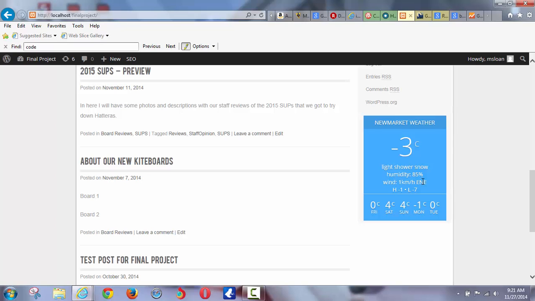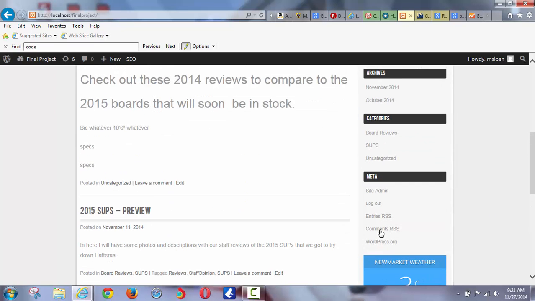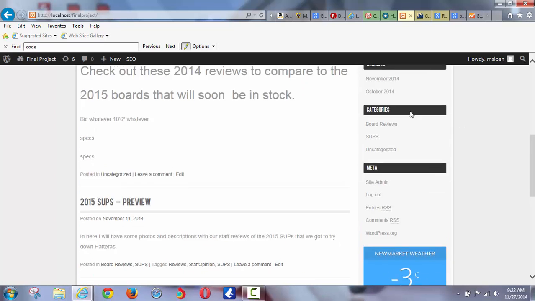That also kind of enhances it a little bit for the user in terms of participation. A lot of the marking I'm going to do is a bit arbitrary, as I've mentioned. But it's obvious to me if you've just kind of cranked this out as fast as you possibly could, or if you took a little bit of time and tried to go through and find neat little things like that. So, I mean, that's a weather widget, but you can have all kinds of cool widgets in there. Comments RSS and entries RSS and feeds like that shouldn't be in there if you're not using that. So I want to see that cleaned up, right? Mine's still in there because I haven't pulled it out. But categories and recent posts and stuff like that are fine.